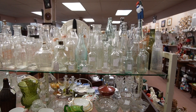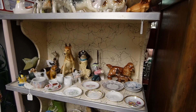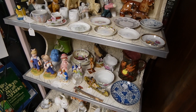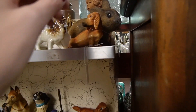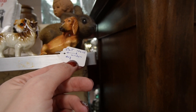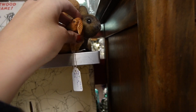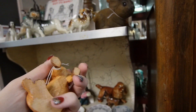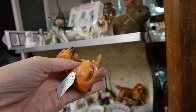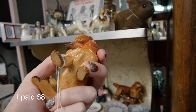Now I'm looking at all the bottles and I'm thinking I wish Andrew was here because he's the bottle guy. Here we have a bunch of dog figurines and a few people too. This little wiener dog really caught my eye — I don't see a price on it though. He's carved wood! Wow, I was not expecting him to be carved wood, but he is. Maybe she could give us a price up front.